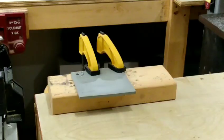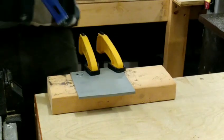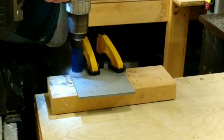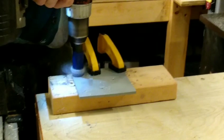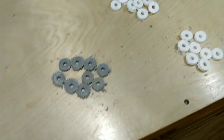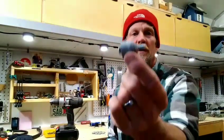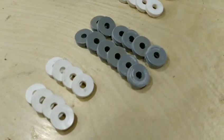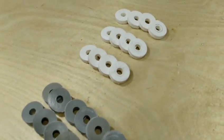About four or five minutes later we have some nice flat stock to work with, and I'm going to use my hole saw to make some nice spacers. Next time I will clamp it down - and now with the work piece properly clamped, take two. After a little bit of drilling I have a collection of three different size spacers. I can take two or three at a time, put them on a bolt with a nut, spin them up in the chuck of my drill, and with a piece of sandpaper smooth them off and shape them real nice. Now I have plenty of spacers in an assortment of thicknesses.